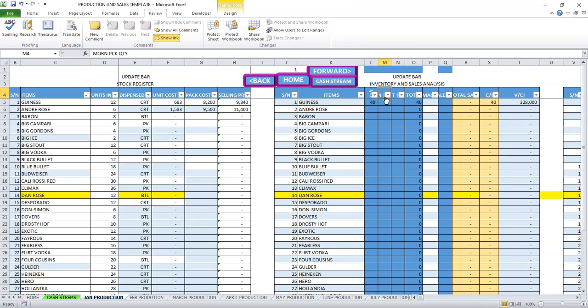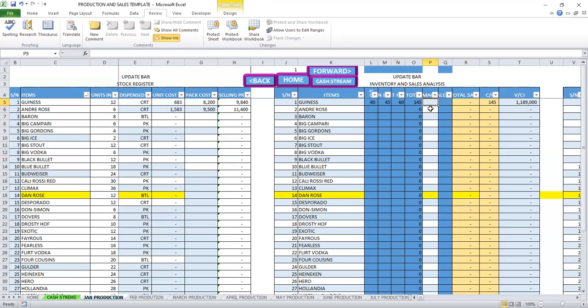So we have provision for that. We have night production, we have day production. So let's say the night production team produces 45, and then the day production team produces 60. You can see your total product now. The total produced is 145 quantity.